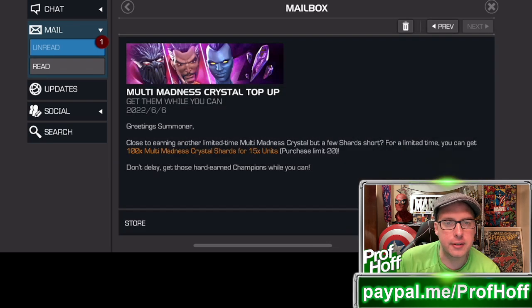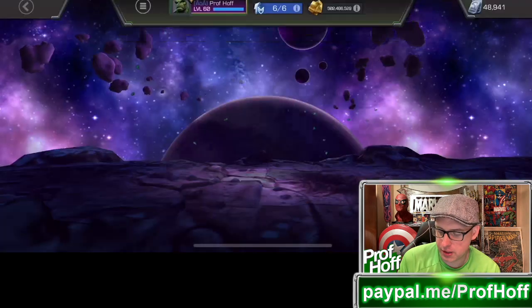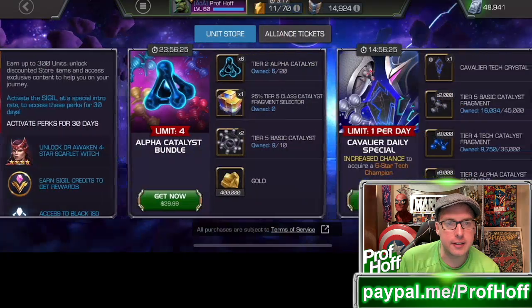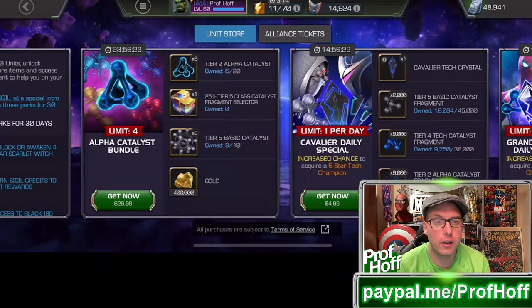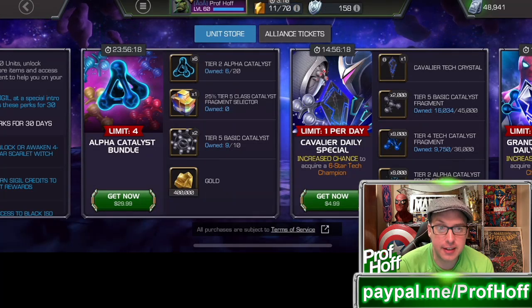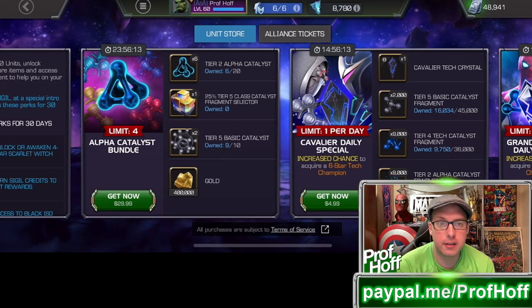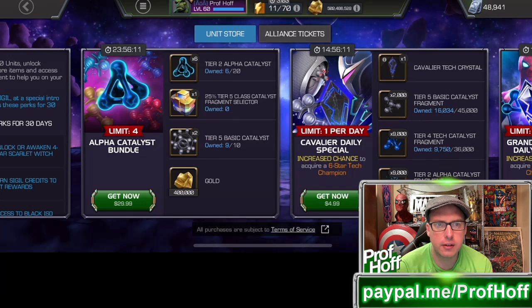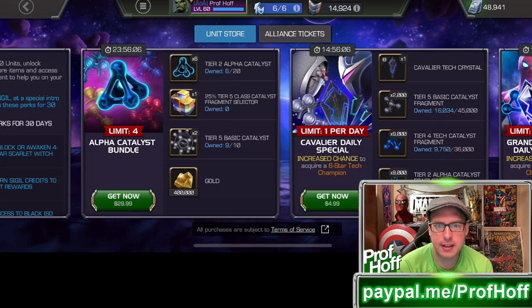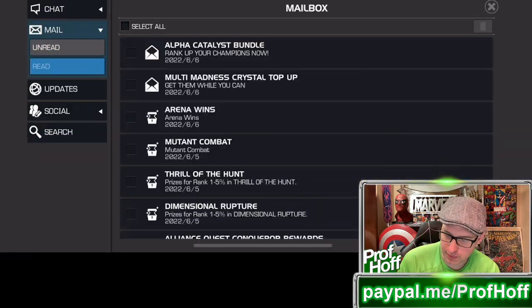First, we've got the Multi-Madness top-up, which I think is always a ripoff. You're just topping up what will mostly be for a 3-star champion. But in this case, we have a limit of a 4, oh wow, of an Alpha Catalyst bundle. And what makes this so tempting is that compared to what we're used to seeing, everything has been buffed fairly significantly.